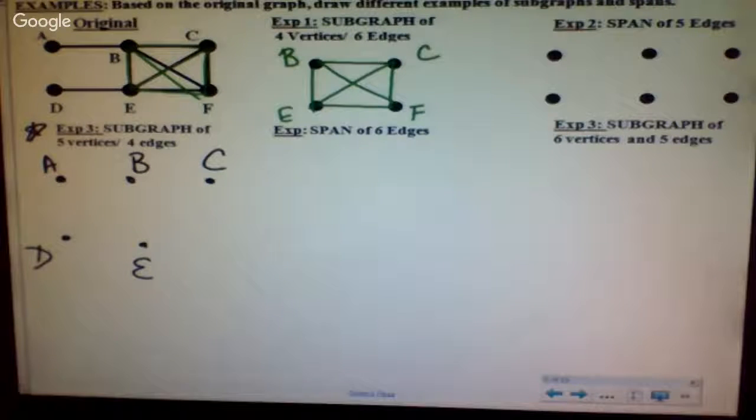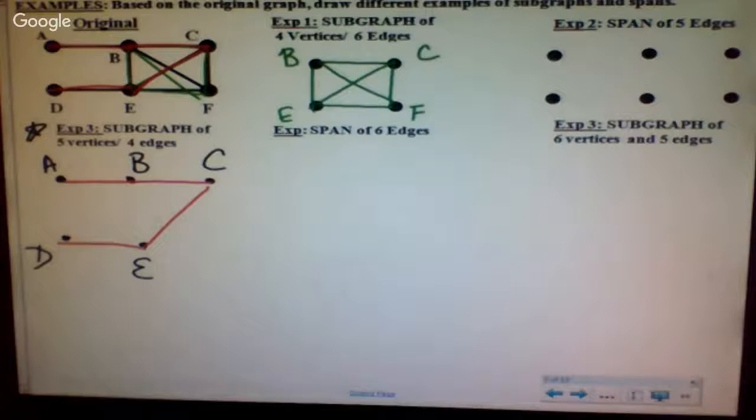A to B. Okay? There was one in the original, so I can use it. B to C. You said B to C. There's one here, so I can use it. C to E. Perfect. Then D to E. That's a subgraph with 4 edges. Instead of doing C to E, you could have done B to E. Okay, there's multiple ways, again, to do this section.